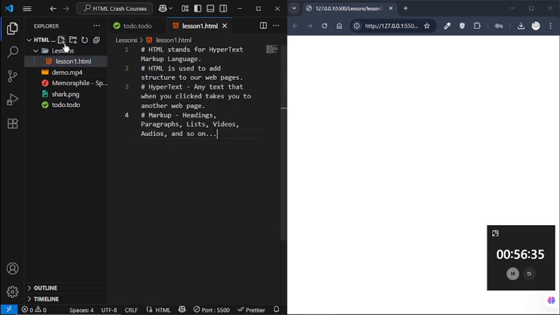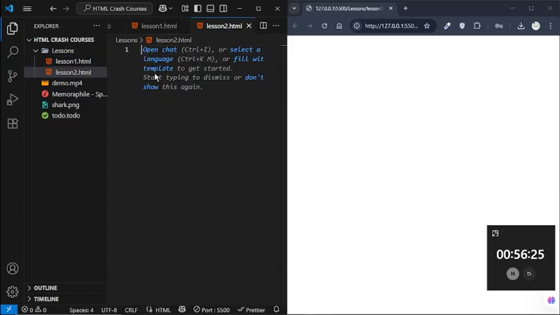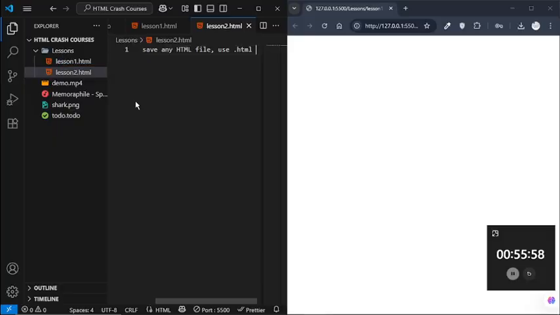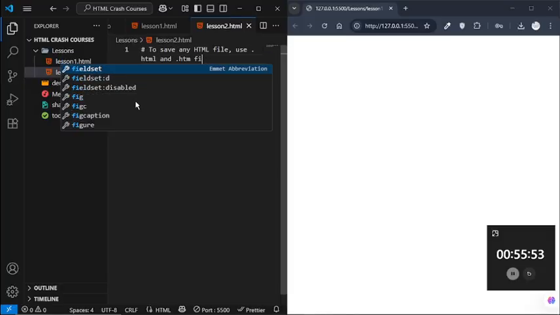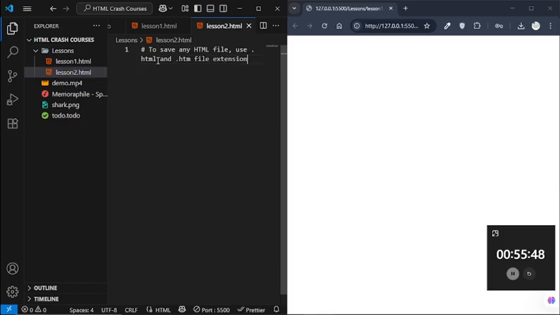Before I explain all of those, there are a few things that we need to go about. First of all, if you want to create any HTML document, you need to save such file with the extension of .html or .htm. To save any, we use the .html and .htm file extension. The file extension that I recommend the most is .html, but if you like, you can use the .htm file extension. You can easily use any text editor to write your HTML code.